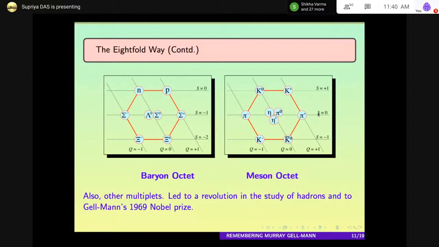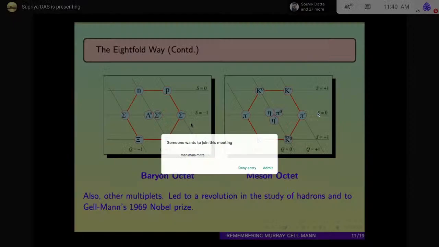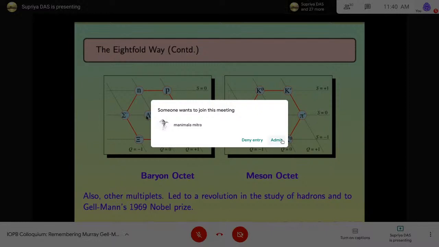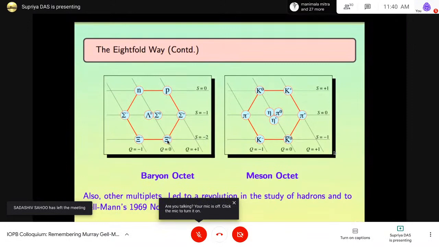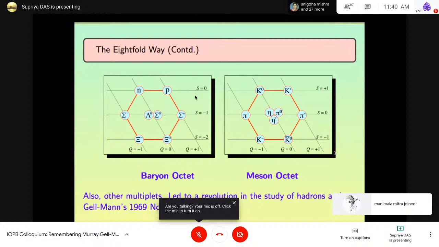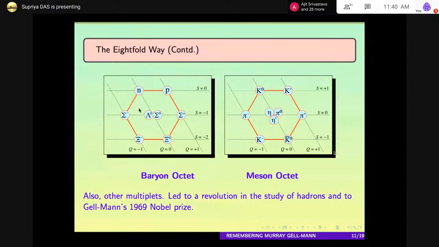In 1961, these mesons and baryons, strange and non-strange, were forming a puzzle because their masses were different, their strangeness is different, their charge is different. How to put them in a pattern? If you plot the mesons as dots in the charge-strangeness plane, then you get figures like this. These are the baryons of spin half and mesons of spin zero. The baryons - you have the neutron and the proton, they have strangeness zero. Then this hyperon sigma: sigma minus, sigma zero, sigma plus - an isospin triplet. Then the hyperon lambda zero - this also has strangeness minus one, but that's an isospin singlet. Then you have the cascade minus and the cascade zero. They have strangeness minus two. If you think of a linear relation between strangeness and charge, then you can fit all this in an octet. You see, eight - this is the eighth member. We have meson and baryon octets.